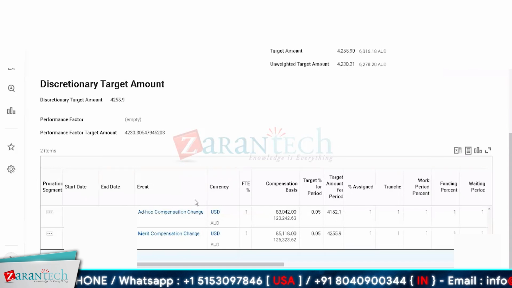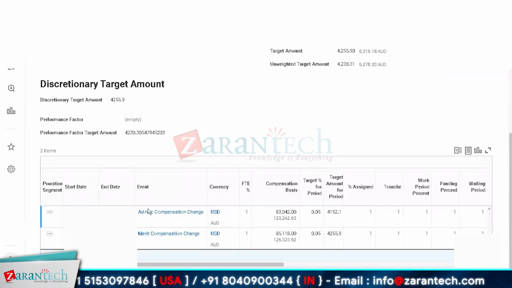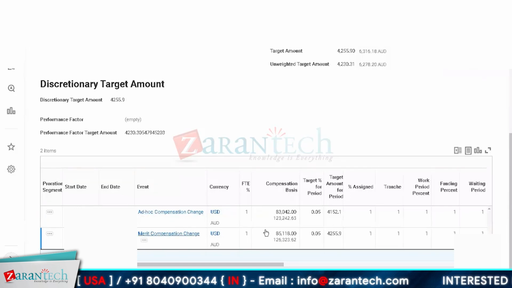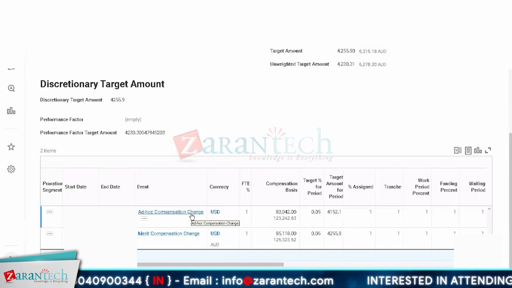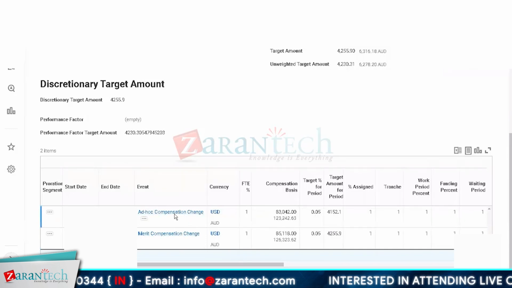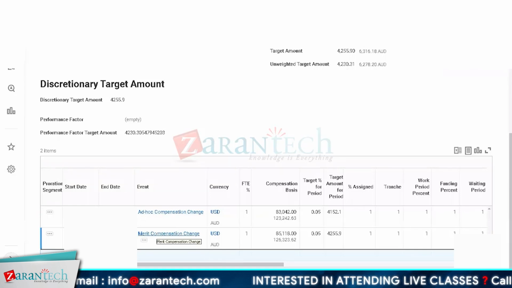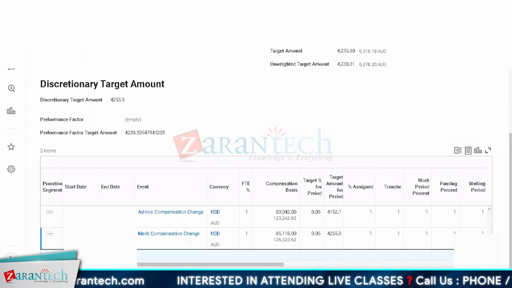And so let's go down here. It tells us that from January 1st, 2019 through March 31st, he did have an ad hoc compensation change of this particular amount. So he did get salary, and he also had a merit comp change on January 4th.